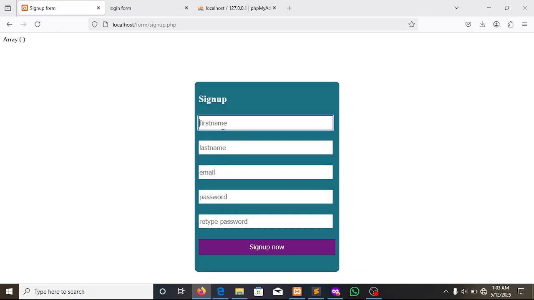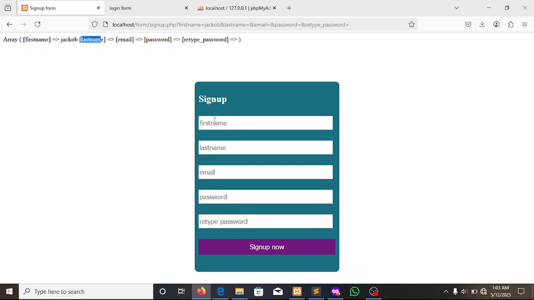So if I type a first name and press sign up, here it is showing the array, there is a first name which is Jacob, but the last name is empty, email, password, and retype password as well.